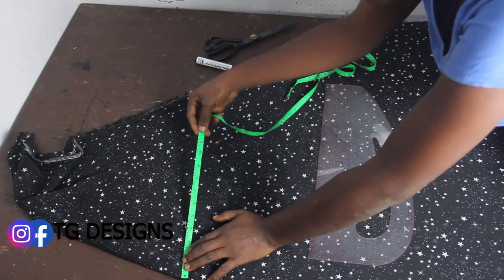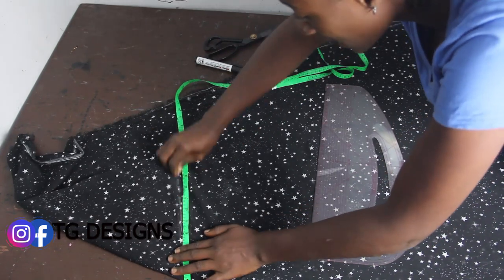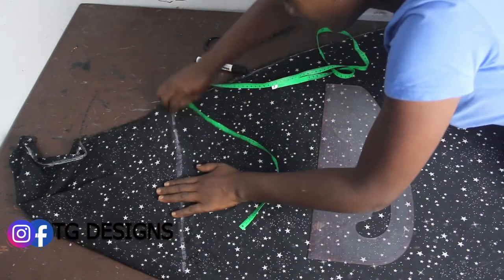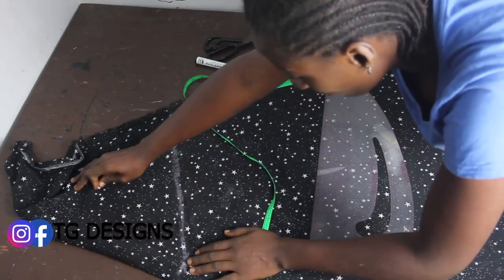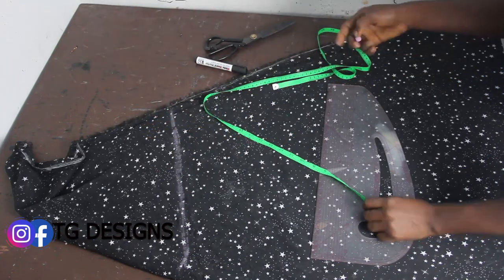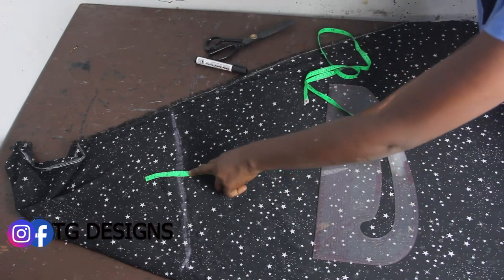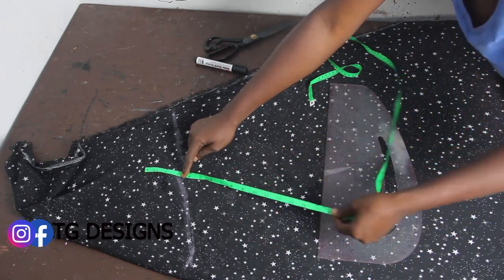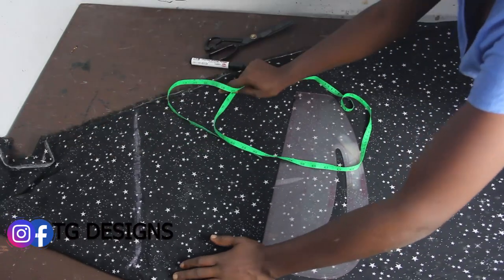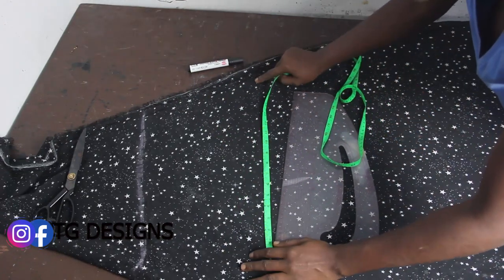For us we had about 14 to 15 inches, so go ahead and mark it — this is where we are starting our measurements from. Because I'm taking off about three inches for my off-shoulder, I'm going to place the inches I'm taking off on this line and then mark my gown length. Let's just sort out this upper part before we move to the lower parts of the fabric.